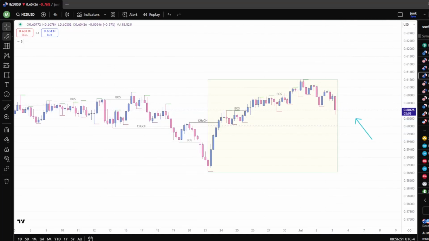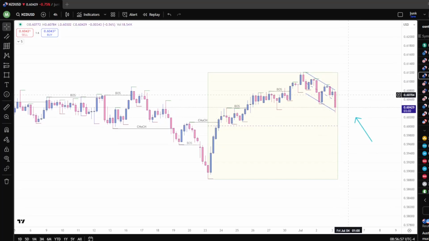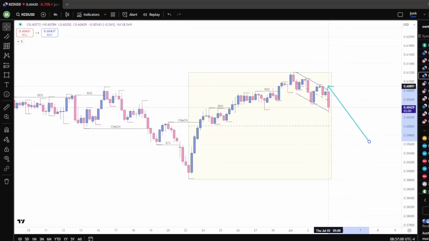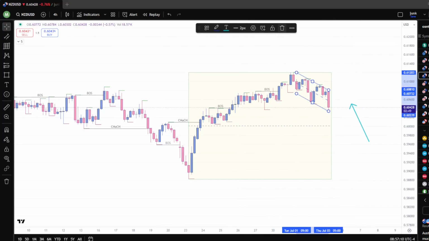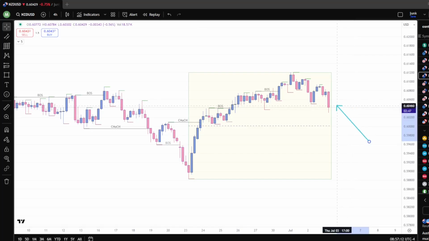So overall, this is forming liquidity over these highs. Possible bull flag. If it does start to break up past the highs, it would be a good buying opportunity to target the highs of this overall range. Like I said, it did tap into this area of demand, so just looking to see how this news plays out. Possibly looking for next week if there is a buying opportunity, if momentum picks up to the buy side.